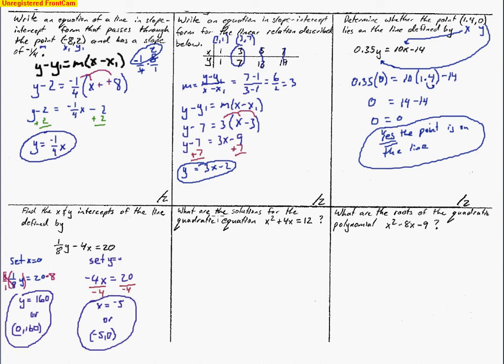The next question is moving out of the review stuff and into what we are working on this week, and it's asking us for the solutions for the quadratic equation. And so when we find the solutions, the way we worked on it is to factor, or we could end up using completing the square, but we can just factor it. It's fast enough doing it this way. And so the first thing I'm going to do when I factor is I'm going to go ahead and set it equal to 0. Again, completing the square would work as well, but in this case, this is the method I'm going to go with.